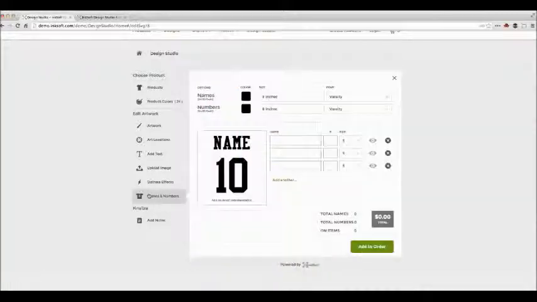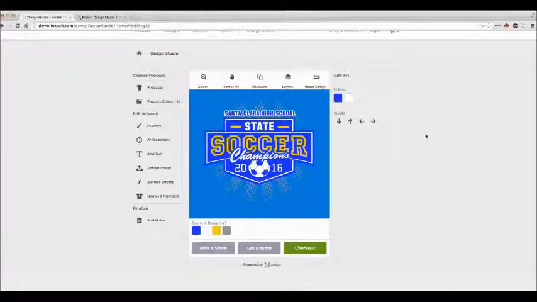Here we have names and numbers. So if you are offering the ability for your shoppers to decorate a product with a team roster, name and a number, they can use this workflow here to add their team roster and make some basic decisions about size and color. Now, of course, you can disable the player name and number function by product, or you can turn it off entirely. It's up to you.